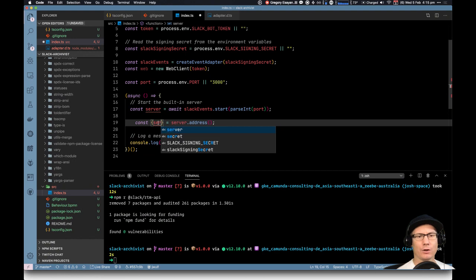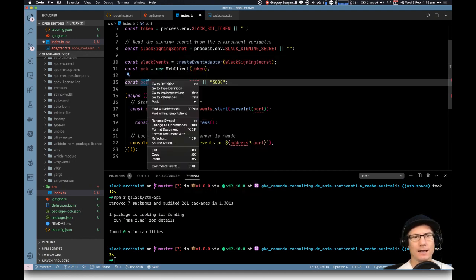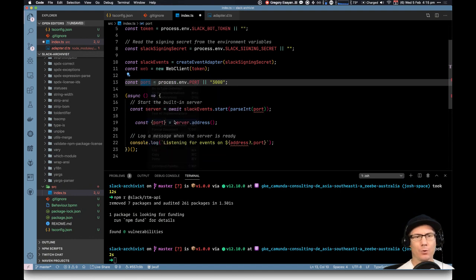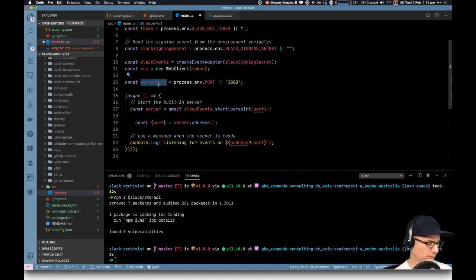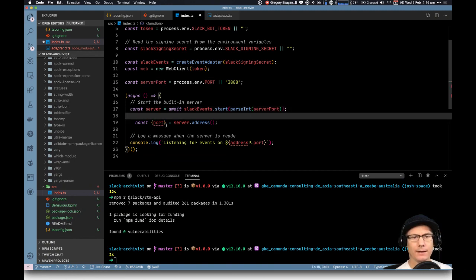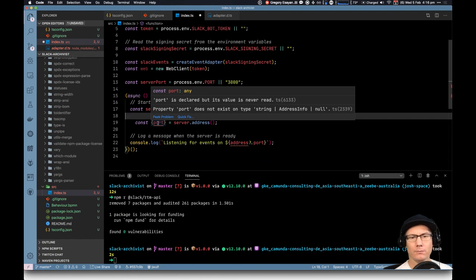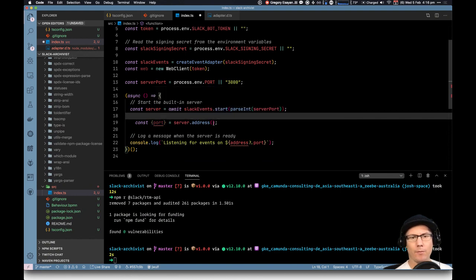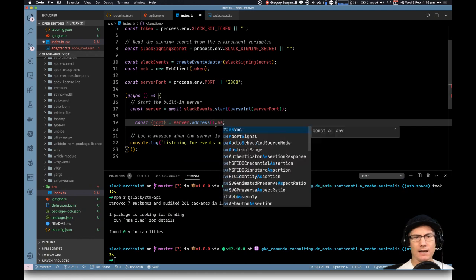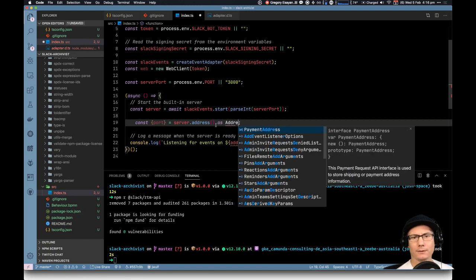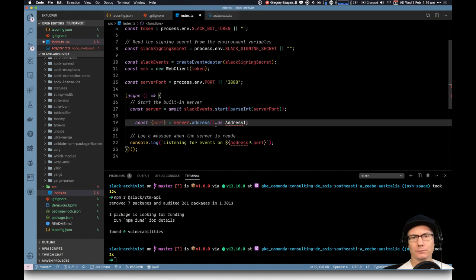No, because I need to destructure it as the actual name like that. So in that case here I would rename this symbol to server port, but I wonder how it's going to deal with this. Server port. No. It's confused because there's too many definitions. And then here, same problem. And then what I could do here is I could say as address port, but address info. Can't pick up the typing to bring it in.